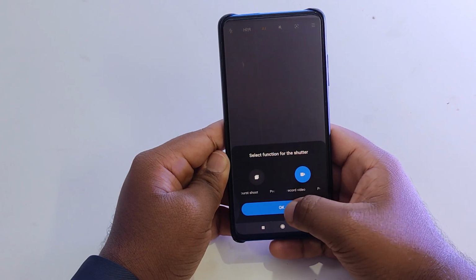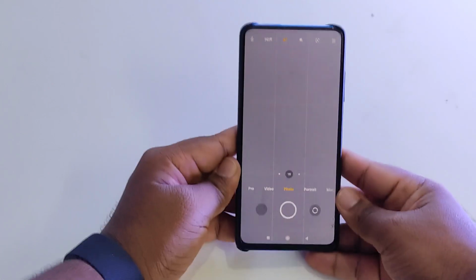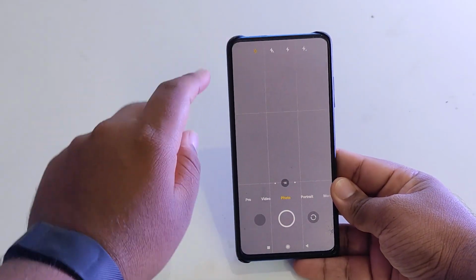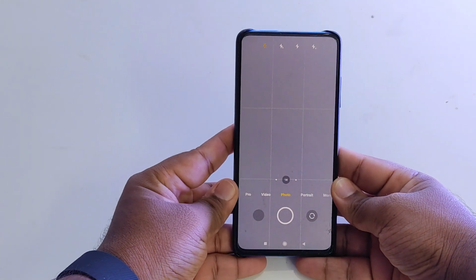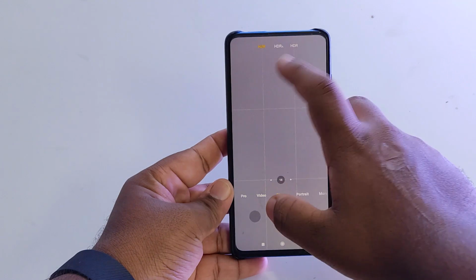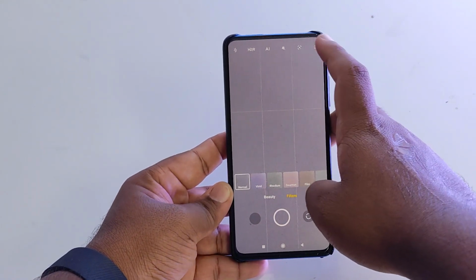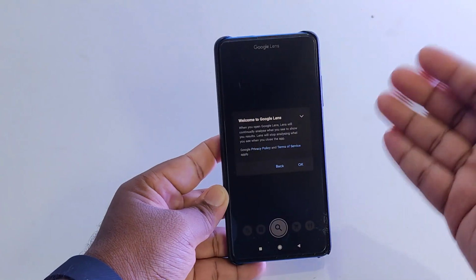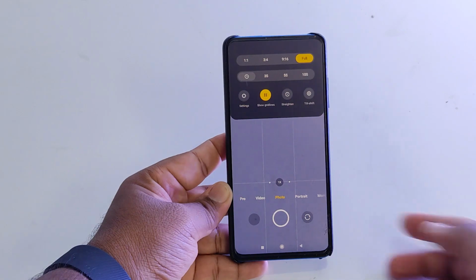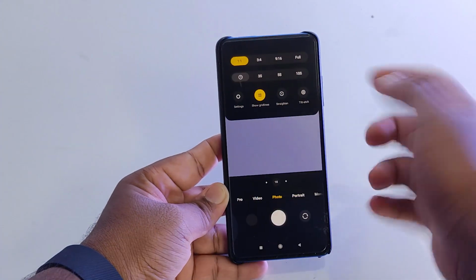Here is the camera app. You can see the camera has been completely changed. You can see the nice and fresh UI of the camera app, not a typical Xiaomi interface that you've seen. Here are the flash controls that have been changed. Here are the HDR controls, and here is a mode to toggle the MIUI AI modes, and here are the various filters, and here is Google Lens that you can use in the camera app.